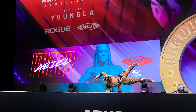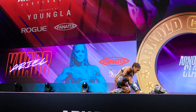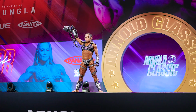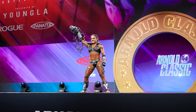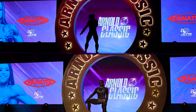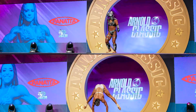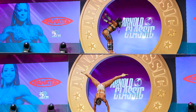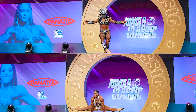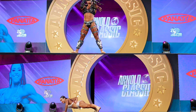And when these routines and these competitors are that close, every little difference counts. And when it seems like you're struggling or laboring through the routine, it's very easy to pick out and to tell. So I'm sure Ariel knows that as well. But her routine in Columbus was unbelievable. Still a great routine here, but we have to differentiate between the two. And in my mind, that's what made me, I had Ariel in first, Jacqueline in second in the routine round 2 weeks ago. Here I flipped it. I had Jacqueline in first and Ariel in second in the routine round.